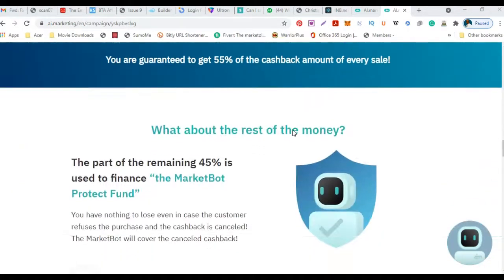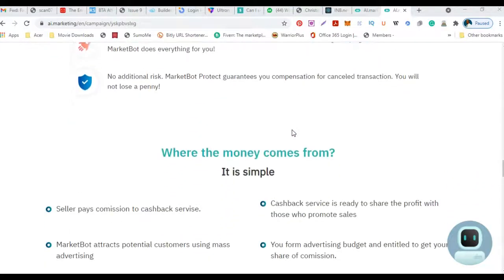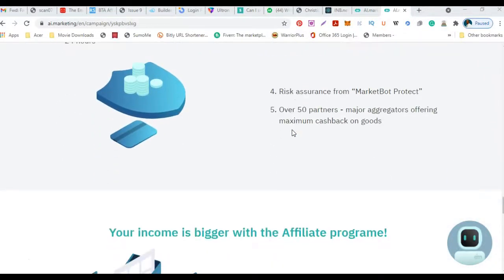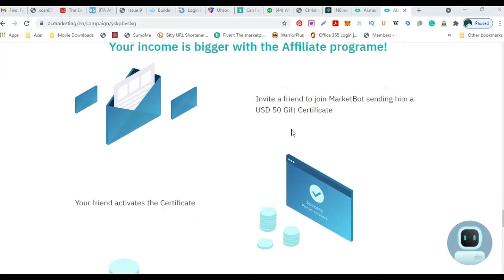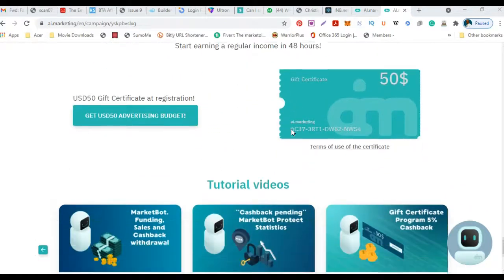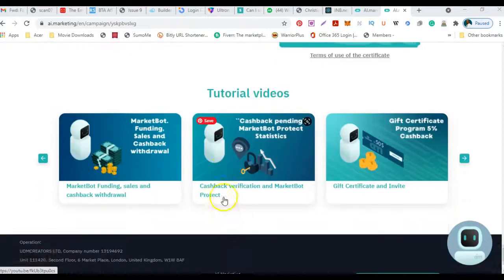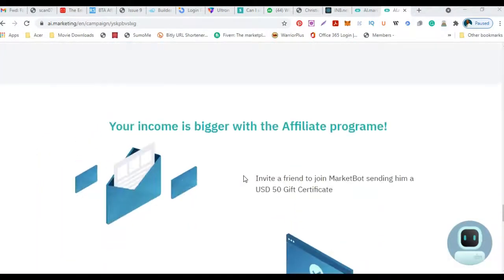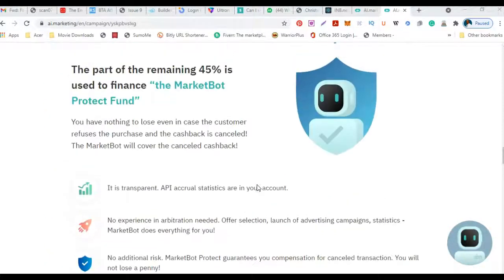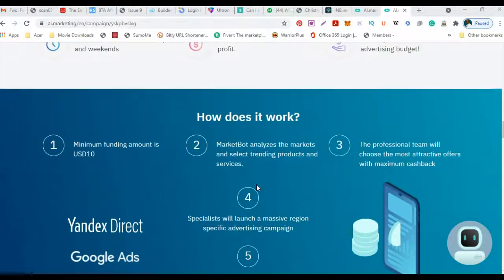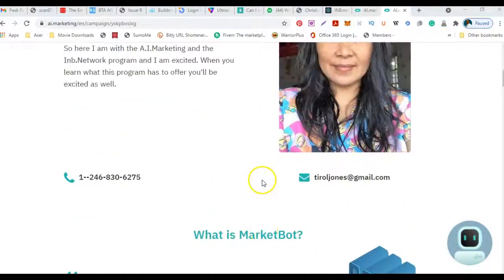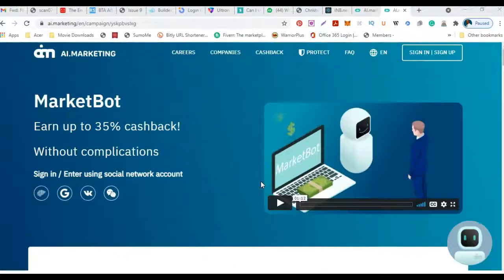And that's what it is, guys. It explains the whole program, and best of all is that at the very beginning of this landing page, it brands you as the person who is sharing this. There are also tutorial videos at the very bottom that people can watch to learn a little more. So this is the landing page that AI marketing allows you to create within your back office so that you can share this with your prospects, and all they would need to do then is sign up on this page and they're automatically coded to you. That's all there is to it, guys.